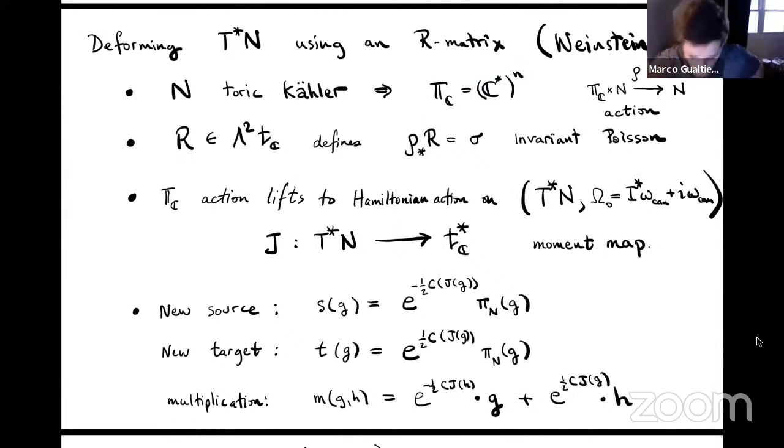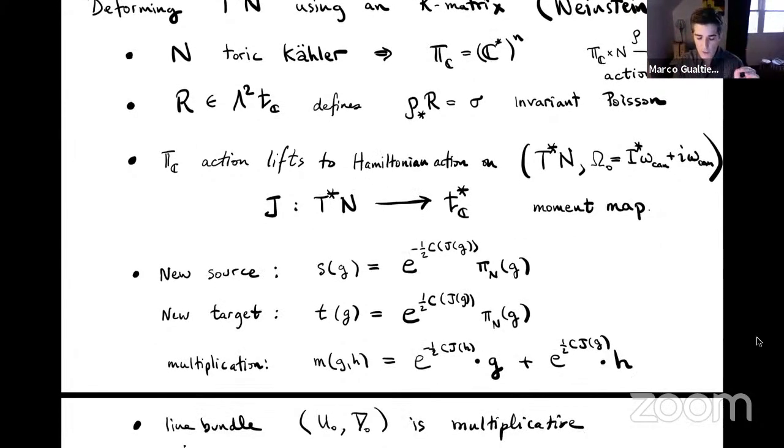Okay, and then I'm going to use this to deform the structure of the cotangent bundle. So what I'll do is change the source map. If you take a point in the cotangent bundle, which originally was thought of as an arrow, then we could think of that as an arrow which goes from the base point to itself. In other words, the entire cotangent fiber is just an isotropy group, which goes from the point to itself.